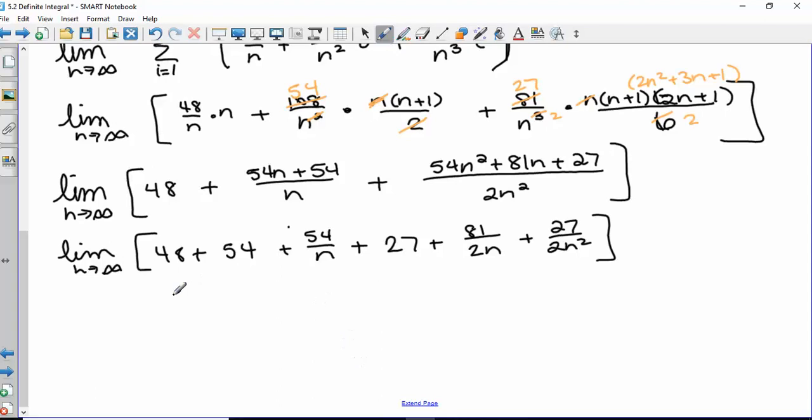So now we can finally do the limit, and anything with an n on the bottom turns into 0. So we get 129. Okay, the area under that curve. Neatness is going to be pretty important here. We've got a lot of things we're multiplying together. You gotta watch your signs, gotta watch your coefficients. So please make sure you're writing things out and it's legible.